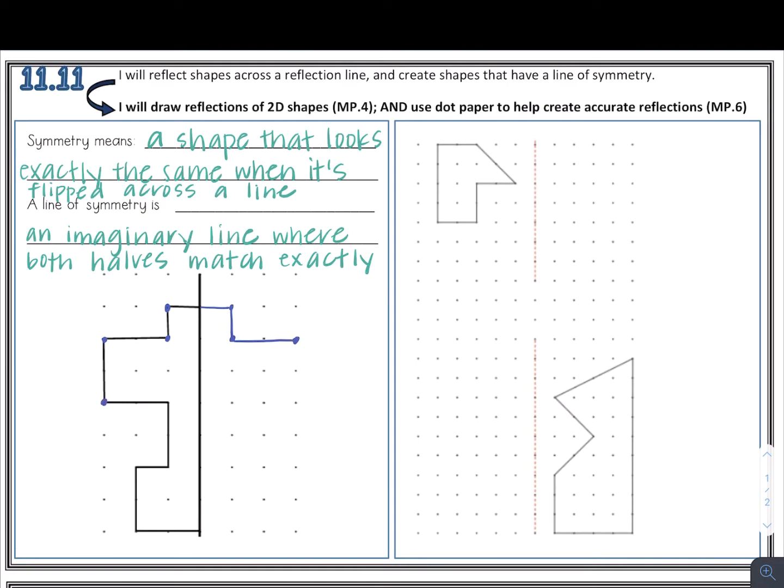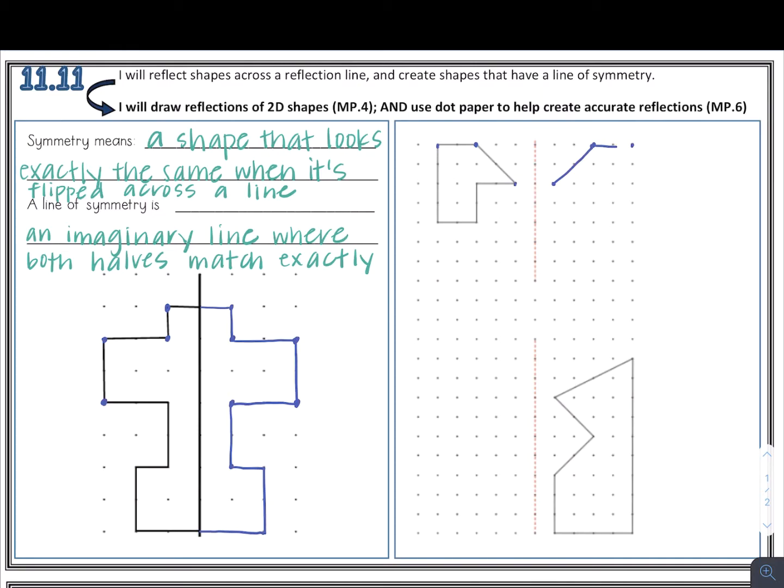So I like to start by drawing some dots on the other side where I need to draw the other half of the shape. And I like to start with dots that are closer to that line of symmetry. It just makes it easier to count over how many spaces and where those vertices or the endpoints should be. So as you can see, I start at the top and I'm making some dots as I make my way down. And each time I draw another dot, I'm looking at the left side where they've already drawn it. And then I'm going to double check at the end.